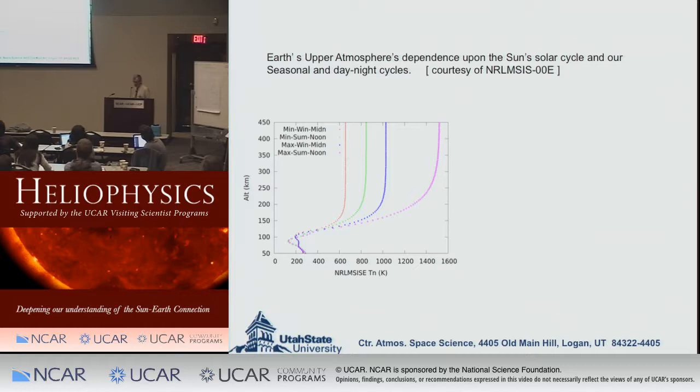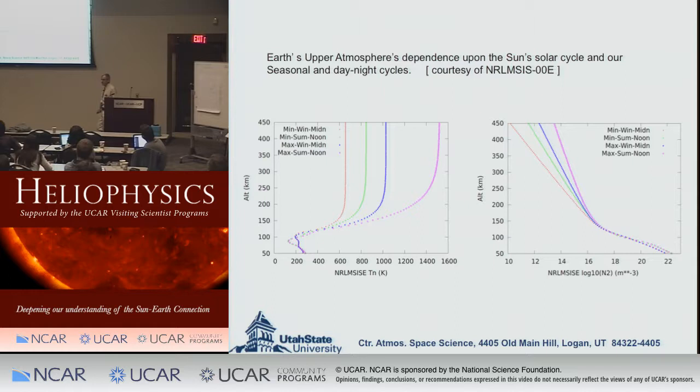What does that do to the neutral density that we're going to build our ionosphere from? Well, here's the modulation. Again, low down here, there's not a strong effect, the neutral. This is only N2, the nitrogen molecules. But they're in a kind of diffusive, hydrostatic kind of problem, as we heard from Dana. But again, the range of values. This is logarithmic, two orders of magnitude of density. Up here, this is well over an order of magnitude between solar min, solar max, and our seasons. So there is a strong modulator for the solar cycle in our ionosphere. Again, effectively above this level.